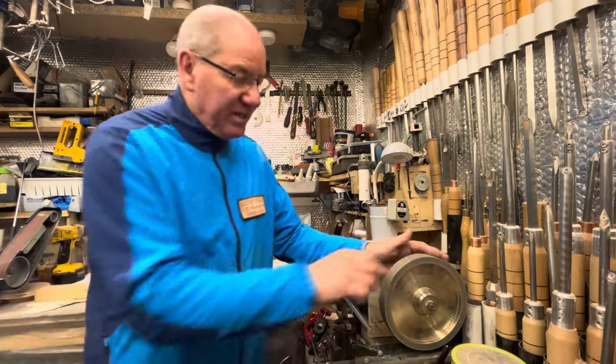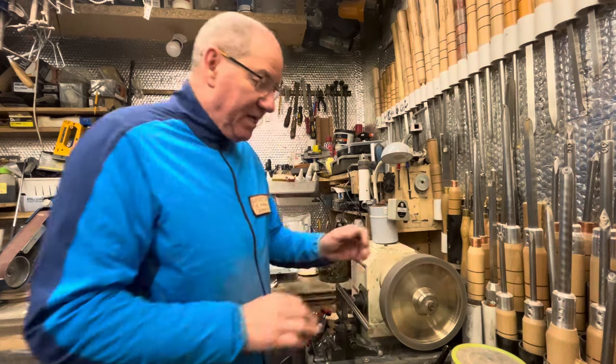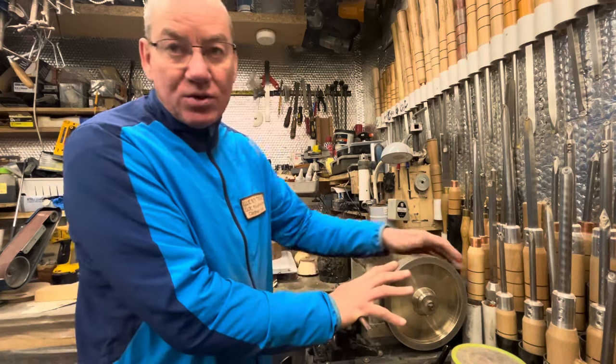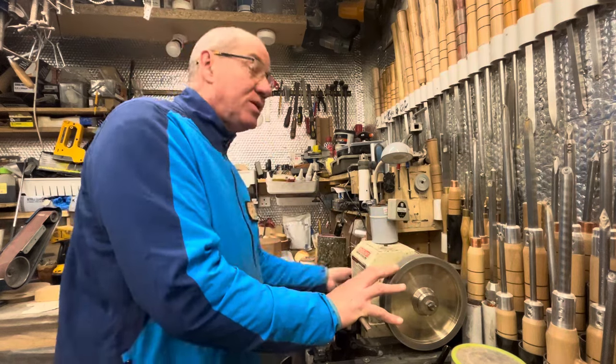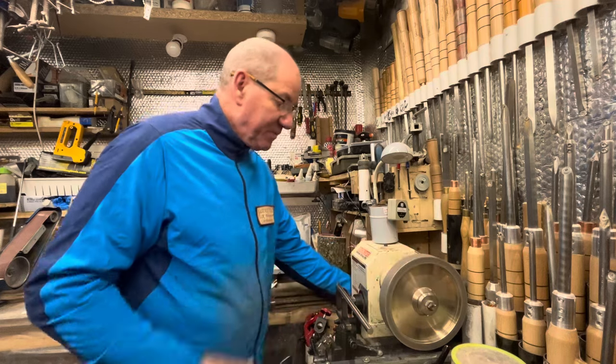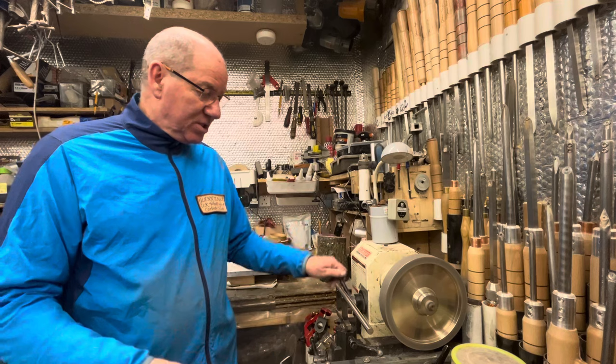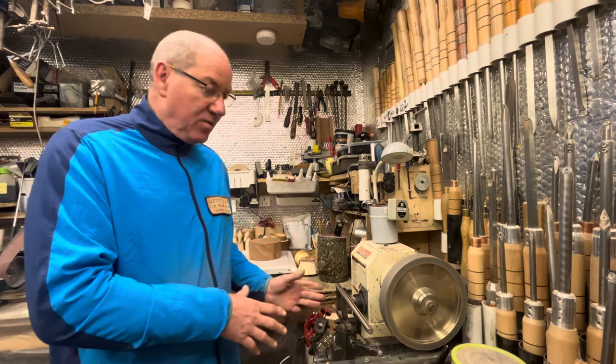It's just a silly thing to say it's a slow speed. No, it's not. You've just turned power off and it's slowing down now. And the more pressure you put on as you go, it's just going to slow down. So they say, oh, turn it on there, it's going to speed right up, then it's going to slow down again. Turn on, there it is. Faster, there it is. Slower, slows down straight away.